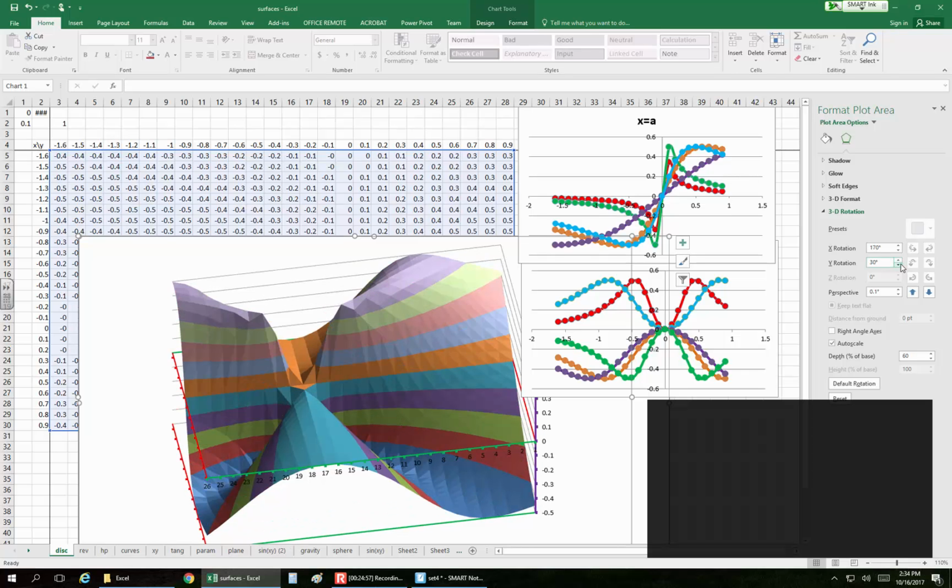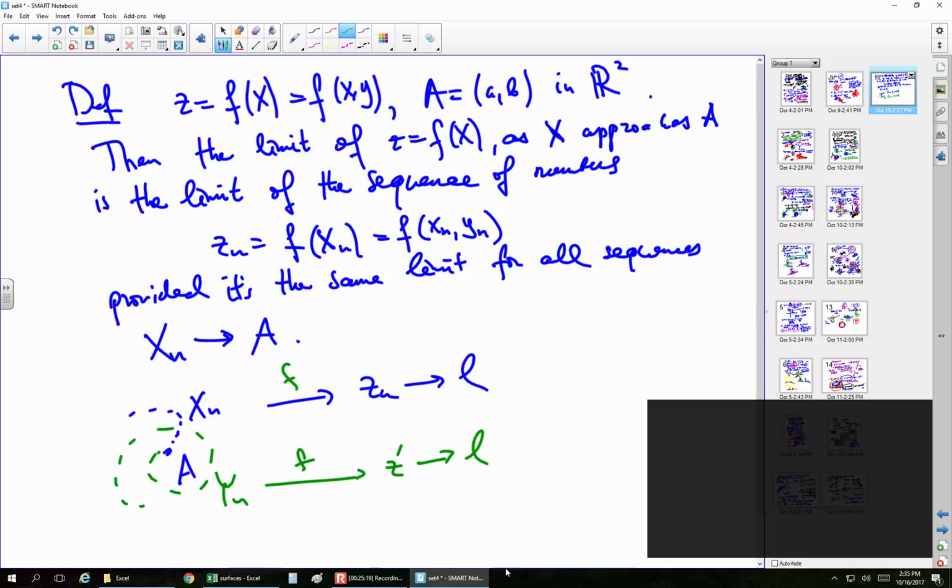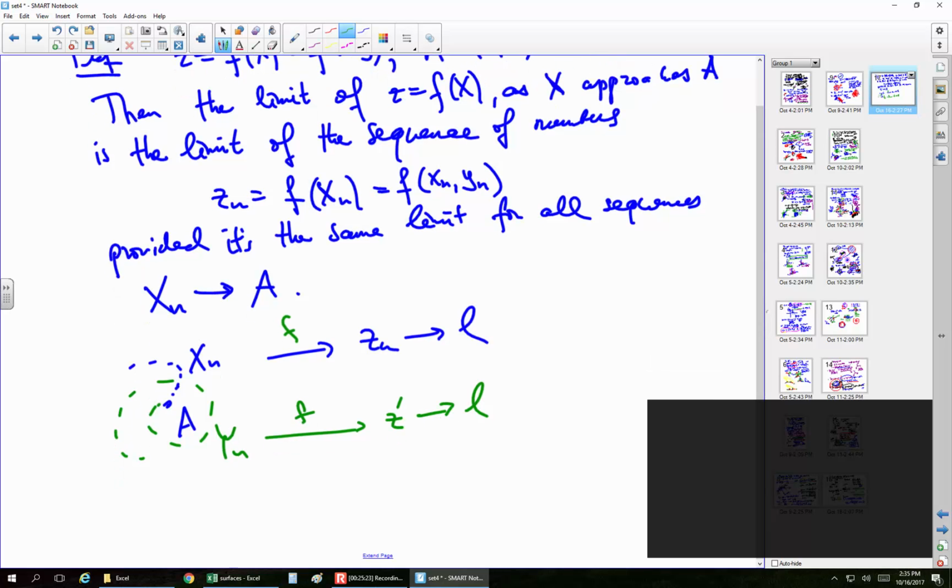We may have to look at the... So it looks pretty much the same, and it appears that even though the cliff is steep, it doesn't really bother us, even though you can probably see what starts to happen as we zoom in on that point. Let me give you the function itself, the actual function of problematic nature. And the function is really not complicated. It is f of x, y equals x squared y over x to the fourth plus y squared, if I remember correctly. And what is wrong with this function? It produces different limits from different directions.